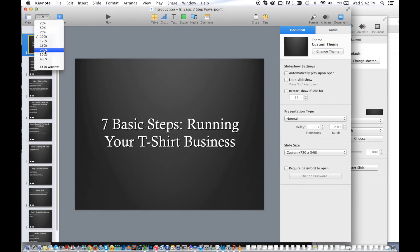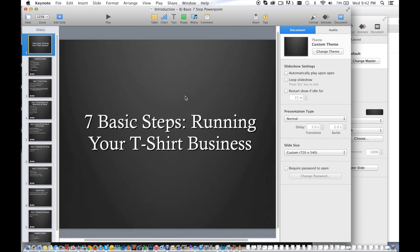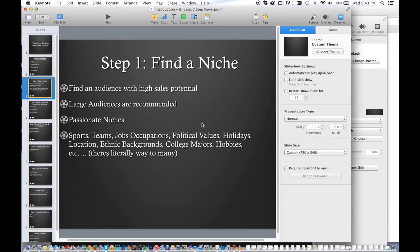For this training, let's go through the seven steps that I actually use to sell these shirts. See how I made really nice slides? I should give private lessons on PowerPoint — just kidding, I don't know how to make PowerPoint. Anyway, seven basic steps — how to run your t-shirt business. Here's the seven steps: find a niche, create the design, create your Facebook fan page and pixels, target, launch, assess, optimize, scale, and relaunch.